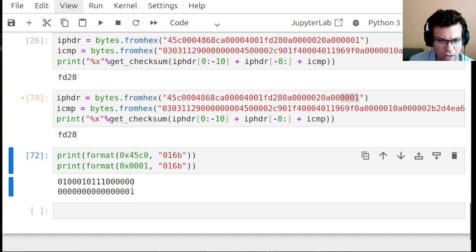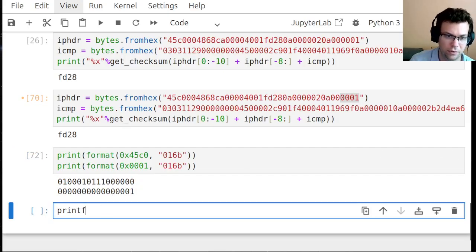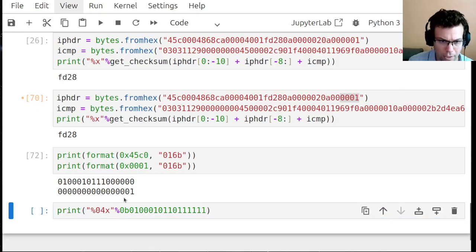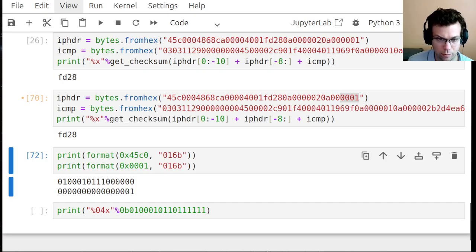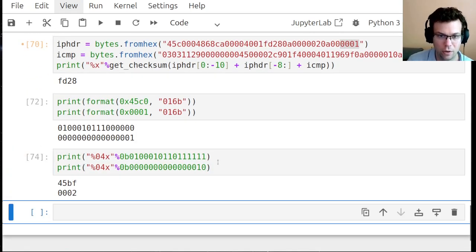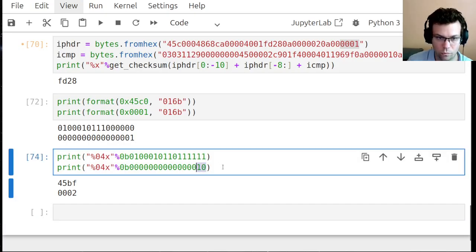Okay, so now if I look at this, I could say, well, what if I were to subtract 1 from this big old number here? That would cause this bit to flip to a 0 and all these bits to flip to a 1, right? So in this case, I'll say 0b. Yeah, so what I'm going to do is flip a whole bunch of bits. So this is going to flip to a 0, and these are going to flip to 1, 1, 1, 1, 1, 1. Okay, so those are all going to flip to a 1. And then I know I subtracted 1 from this big number, so let me add 1 to this other number. Right now it's a 1, that would turn this into a 2. In hex, let me put that 1, 0 there. Okay, so I've flipped all these bits, and I've also flipped these 2 bits. So a lot more than 1 bit has flipped here.